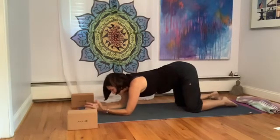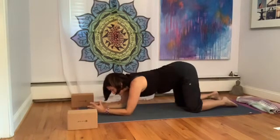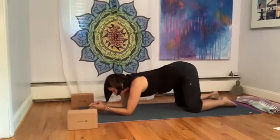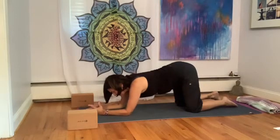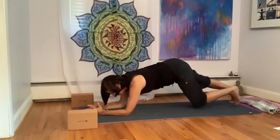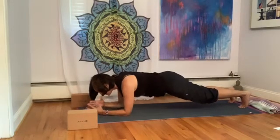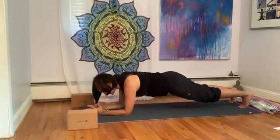I like to take my hands together in prayer, but then press the finger pads towards each other so that there's big space between your hands, but the fingers are touching. Drop the pinky side of your hands down on the floor. We're going to step the right foot back and then the left foot back. If this is way too much to be in a forearm plank, drop the knees down to the floor.